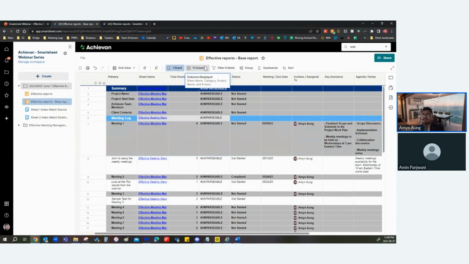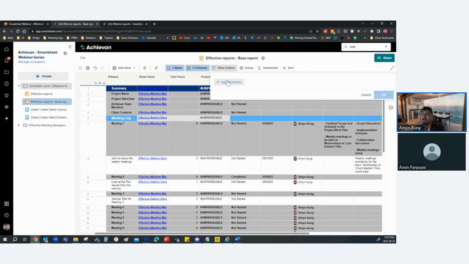Reports are really, really cool if you use them properly for certain things. For example, if you have a team meeting that happens every Monday and you want to show the core things, then it's a perfect use case for a report, because you can cater to, let's say, the high risk items, or to the completed or not started items. So we're going to look at that today: how do we effectively show this data from different sheets in a report?